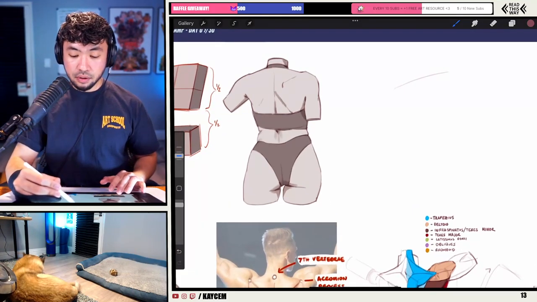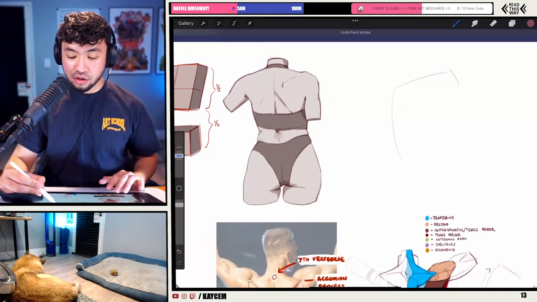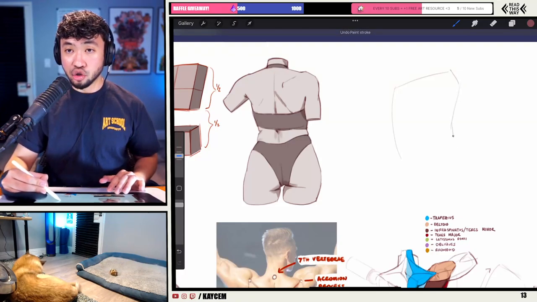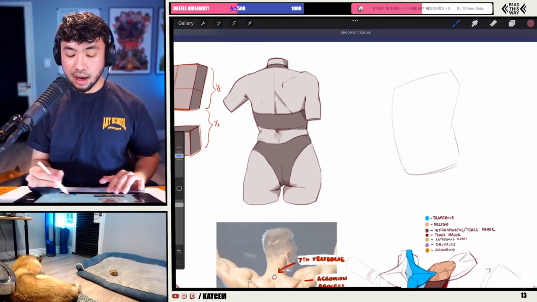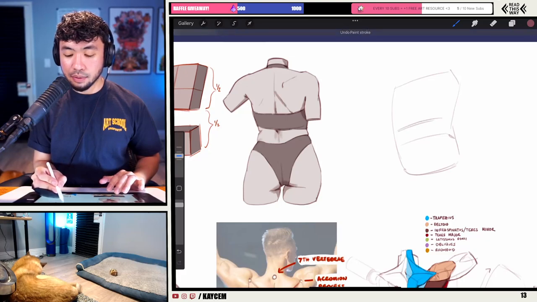So whenever it comes to me just imagining things out, I'm always trying to focus on gesture first, right? So we're going to be focusing on the gesture and forms and adding in all of those things here. And then we're going to go in and start breaking out some of that structure.